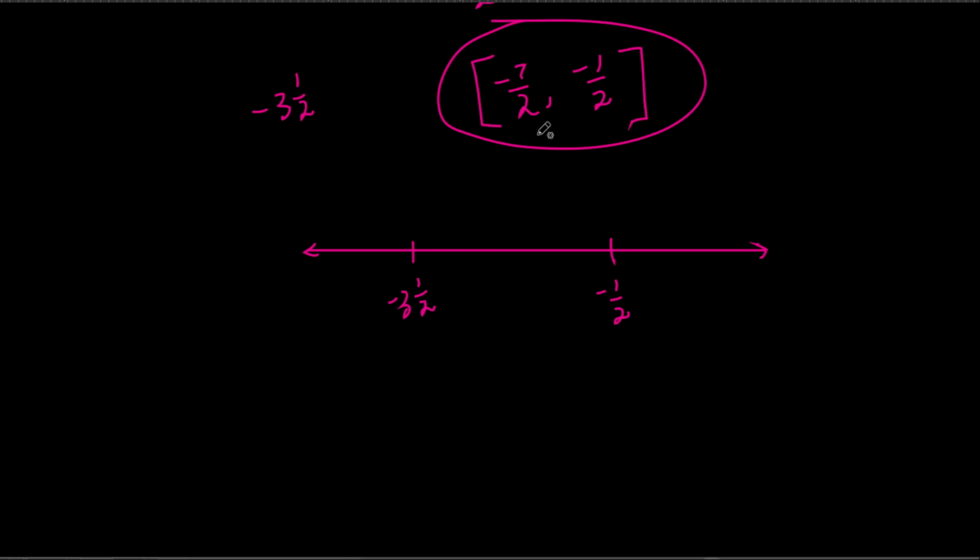Now, if we were to graph this, remember there's brackets. This basically shows you how to graph it, doesn't it? It tells you to put a bracket or a parentheses, tells you where to put the numbers right here. So I'm going to put a bracket right here, and then it's everything less than, so it's all the stuff that's in between. All right? And what I just said right there is going to help us out for the next thing. So just kind of darken in all the stuff in between. So that would be your graph. So here's your answer, here's your graph.